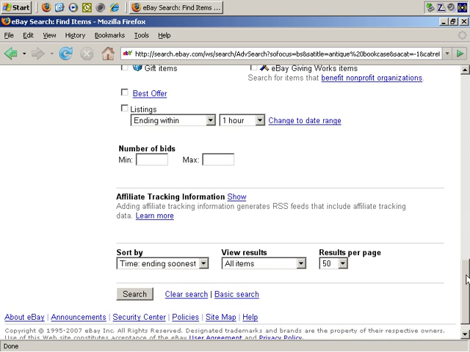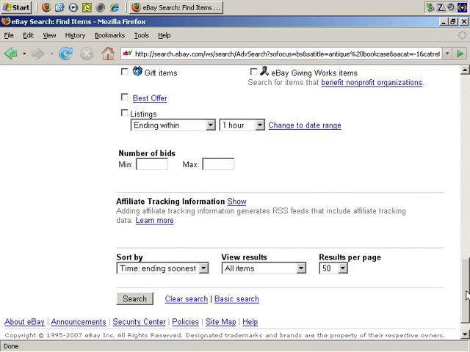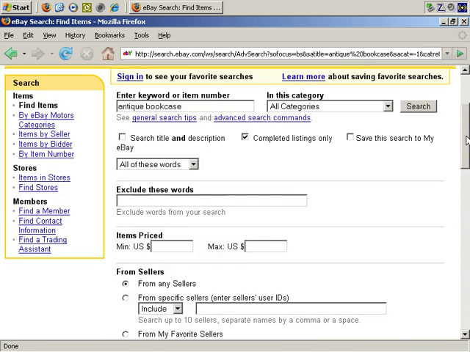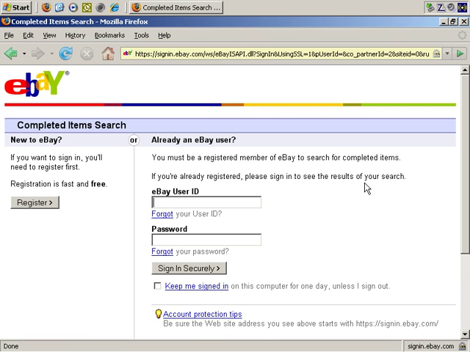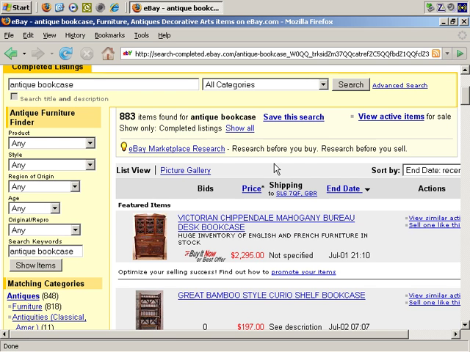Anyway, let's search with the options I've chosen here, which is quite straightforward. Antique bookcase, all categories, completed listings only, and search that. Note that when doing more specific in-depth searches, it asks you to log in, so I'll log in now. Okay, I've logged in.